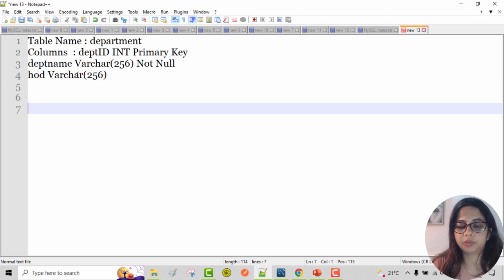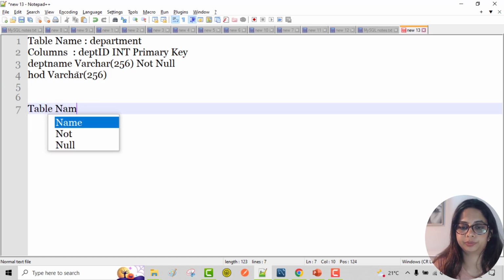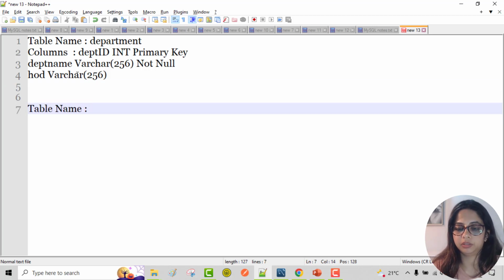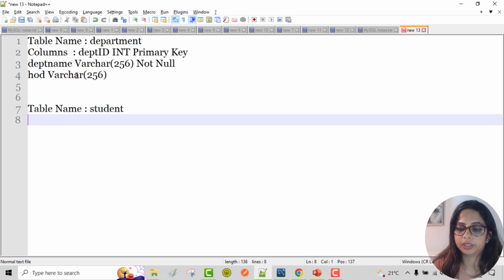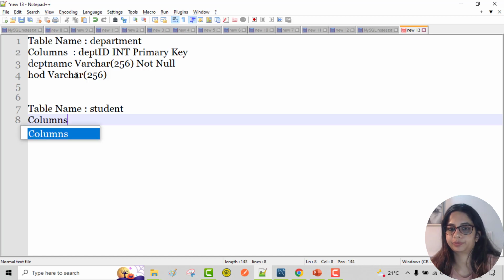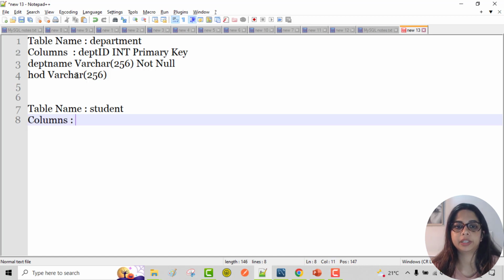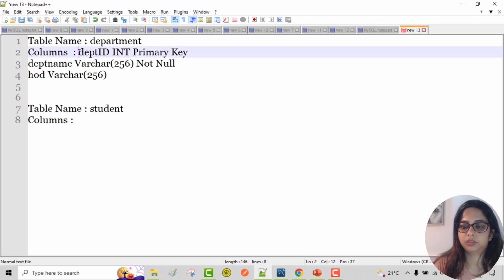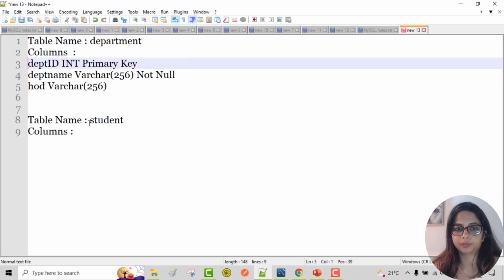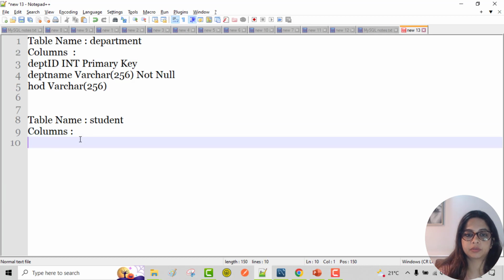So ID will be int, of course, and it will be primary key here, okay. Then we'll have another column which will be name. So we can have first name, last name, or simple name. We can just mention name, student name.